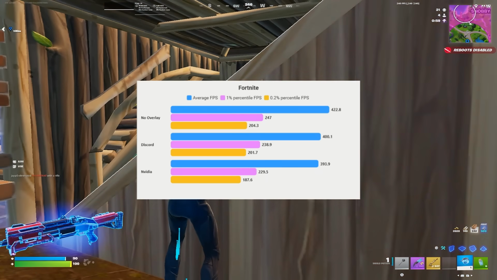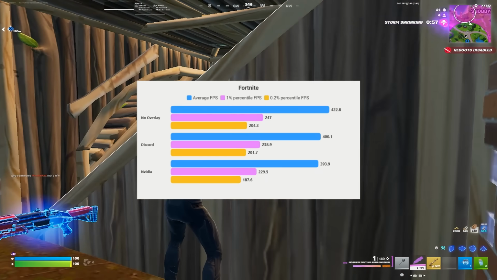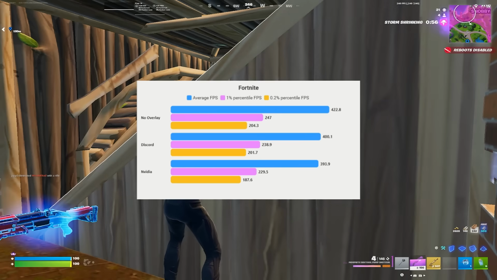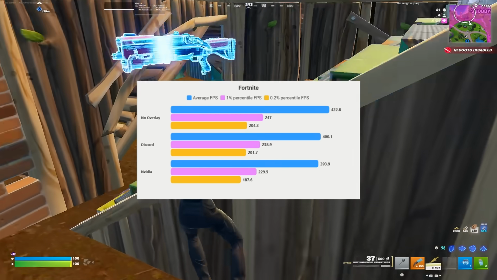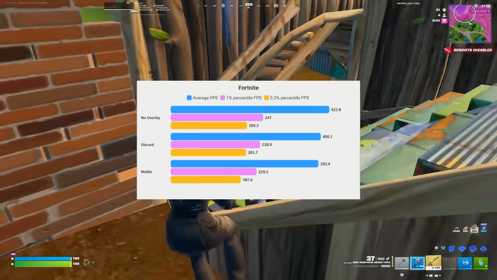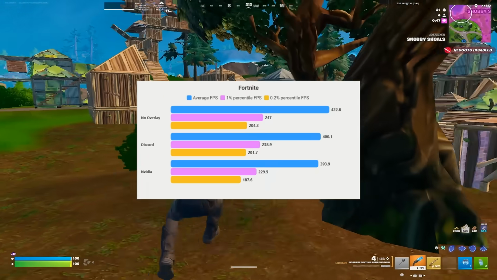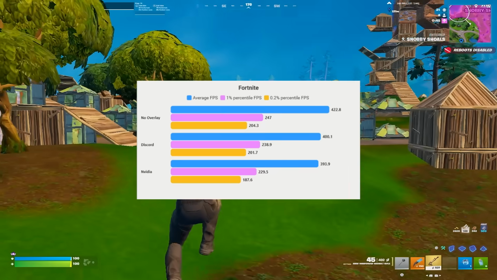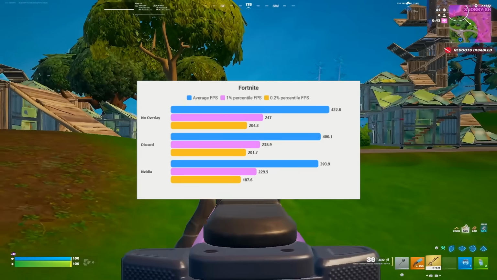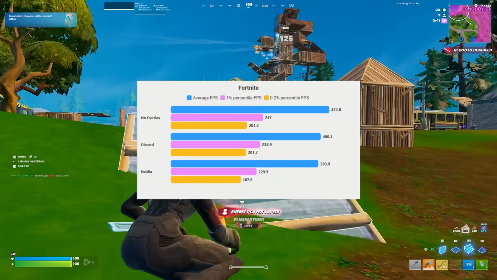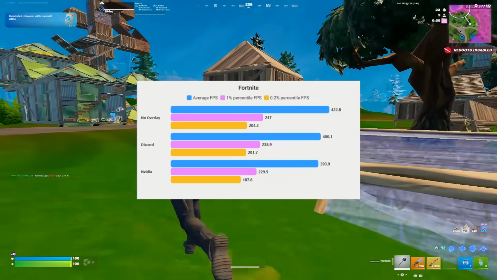Nvidia, you could see, is the absolute worst, the 0.2% lows, which is the kind of stutters and low FPS. That is well below margin, almost down 20. And yeah, I mean, just dropping this much off of just running the Nvidia app is insane to me. And depending on the game, it could be much more.